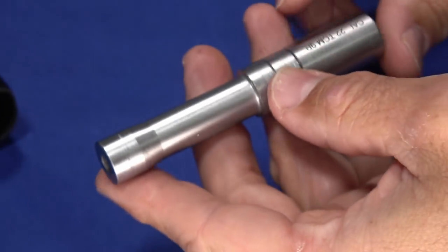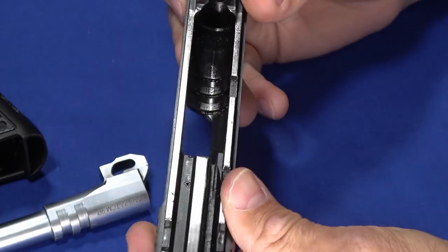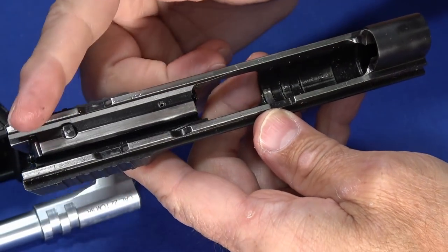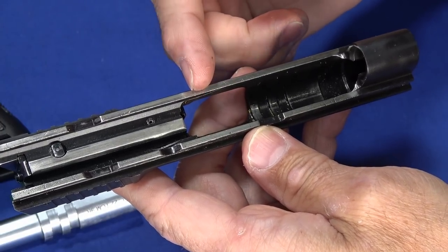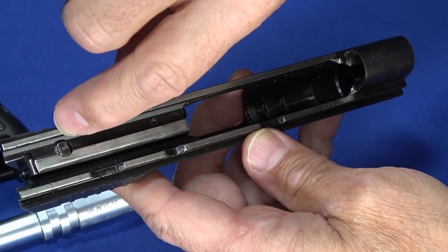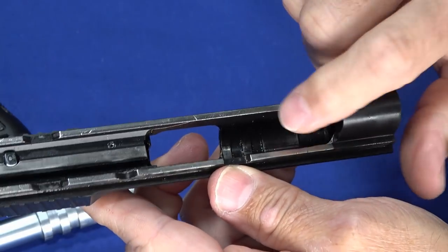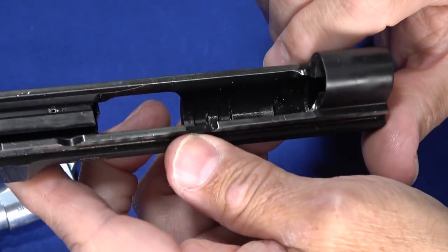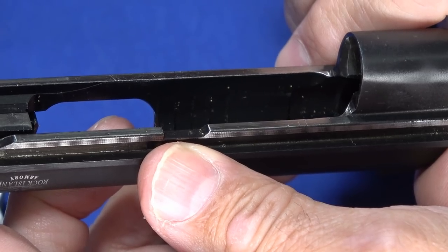You may have to do a little bit of tender loving care to get it to work, or you might be lucky enough to get one where the tolerances are perfect from day one. It's quality machining and quality materials, but there's not a lot of extra finish work done. It does have a drop safety with a firing pin block, so it is considered drop safe when used as intended. Those little specs of brass are nearly impossible to get out, and when you're done shooting at the range, the gun will be absolutely infested with them.